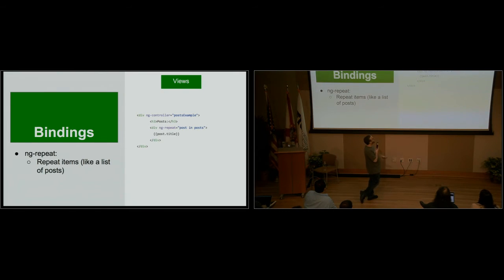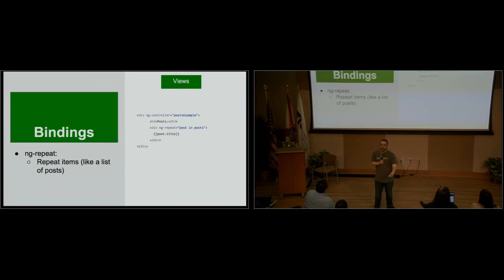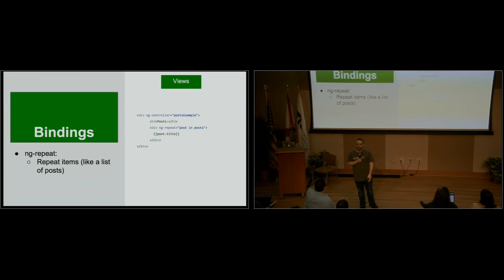That's a good question — does the ng-repeat include this outer div? No, this is the outer wrap. So anything inside of that — if I had a div before those two brackets, that would be repeated. If I had post.content, that would be repeated. But the outer wrap that has the binding is what wraps the content. So if I wanted to add a class of 'row' because I'm using Bootstrap, I would put it there. And then inside of it I would do 'column small three' — so that column-small-three gets repeated, or an article element for semantic HTML.